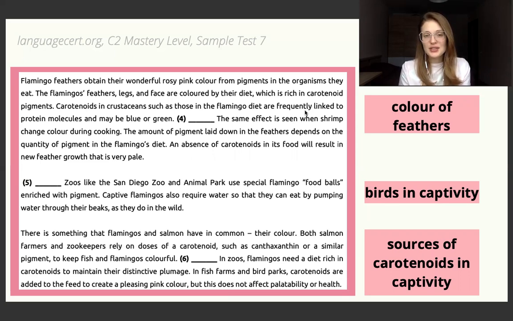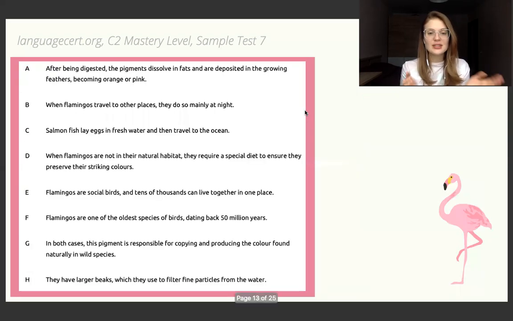So after we've identified all the subtopics, now let's move on to the sentences that we need to fill in the spaces. So now you might want to stop the video again and look at the proposed sentences. Two of the sentences are extra, but first don't think about that. Look at them all, because you might get some ideas already.